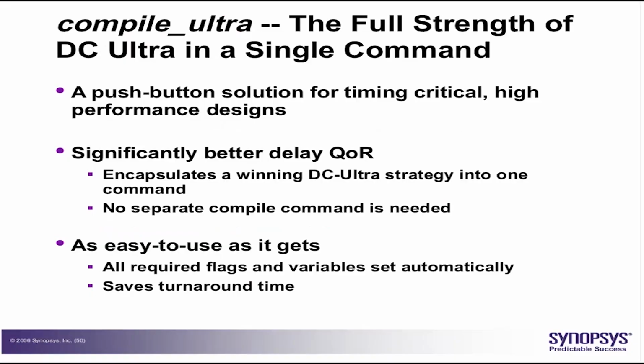Now again, it's a material on compile ultra. Ultra was introduced in 2 steps. In the first step, DC gave a command called set ultra optimization. We set the variable to true, and the compile command was as it is. We set the variable to true, and then we run compile. It will use compile ultra. But later, in the later versions, the compile ultra command now contains all the functionality of DC Ultra. So it's a full fledged solution. So you should not worry about a lot of other factors. Compile ultra does most of the job for you.